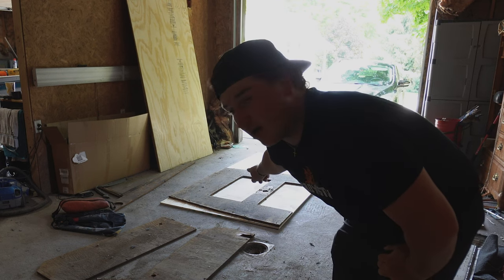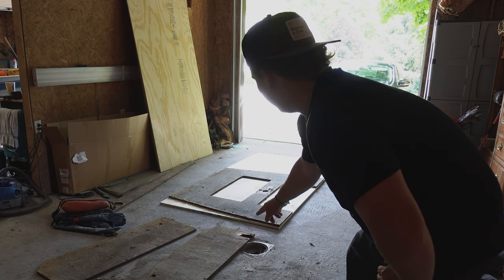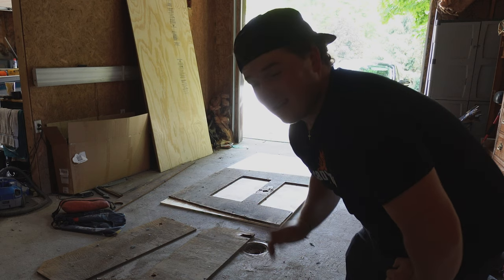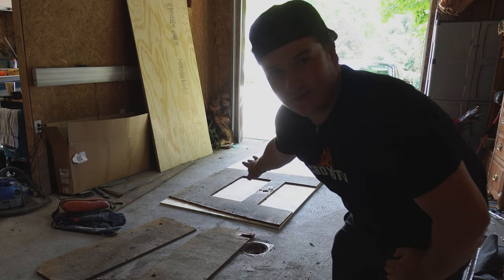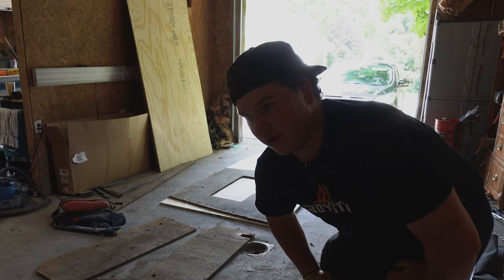The first piece is laid out right there. As you can see, I actually might be able to get one of the back pieces to fit on that side, so I might have a spare sheet, which is amazing. Actually might be able to get it done. I'm not sure. That's the first biggest piece. I'm gonna try to get that knocked out. That way I can see what I have left over and what else I'll need.